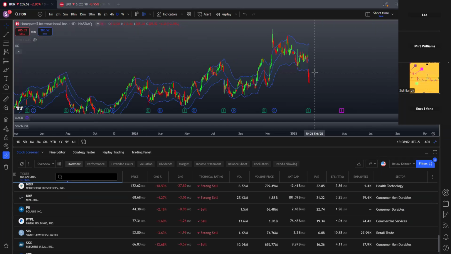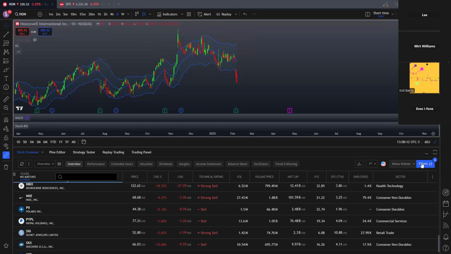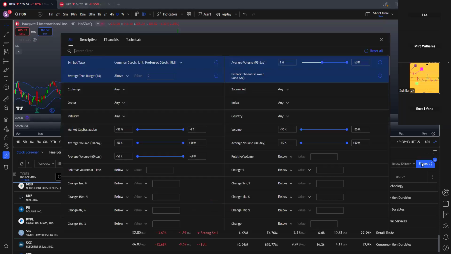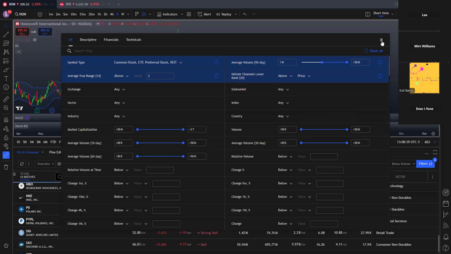So I found out how to build it. It's very simple. I could tell you in 10 seconds. I do have it recorded, but I'm gonna tell you again because you're one of my good friends. So I created the filter. You know how I create the filters, and the Keltner channel. We want the Keltner channel, the lower band, above the value of price because it's gonna look like this, and it might say below initially, right? So what we'll do is we'll change the below because we want the Keltner channel above the value of price. So that puts price outside of the Keltner channel to the bottom.